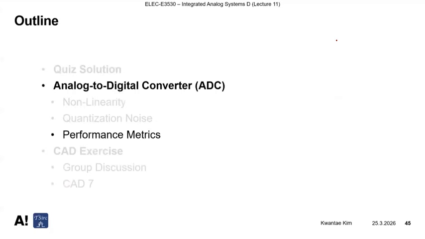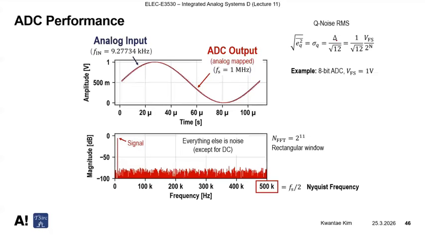So let's go to the performance metrics of an ADC. This is a time domain transient waveform, and I also took the FFT in Cadence Virtuoso, and you get this FFT output. I applied an analog input close to 9 kilohertz, with some fractional digits, which I will talk about later. We are sampling our analog signal at a 1 megahertz clock frequency, and quantizing with an 8-bit ADC. In this case, I took the full-scale voltage equal to 1 volt.